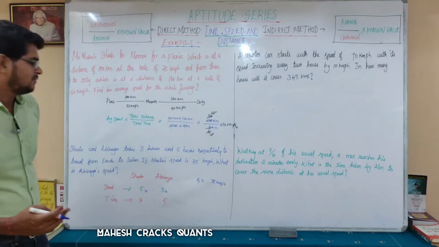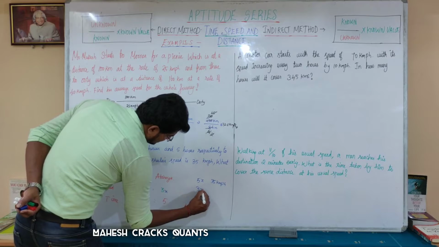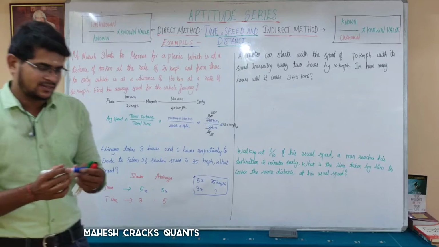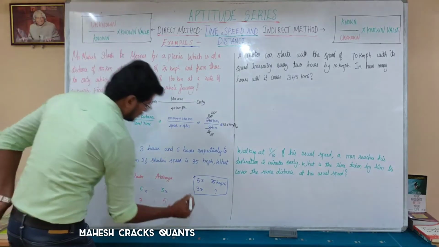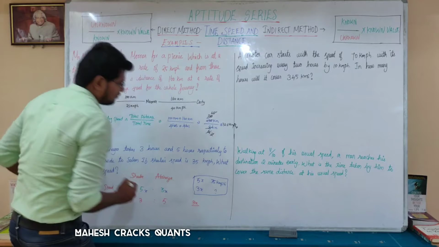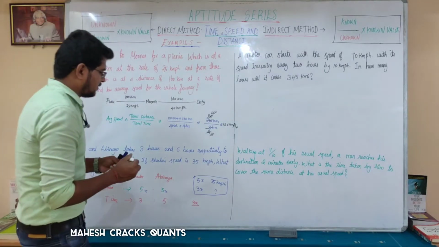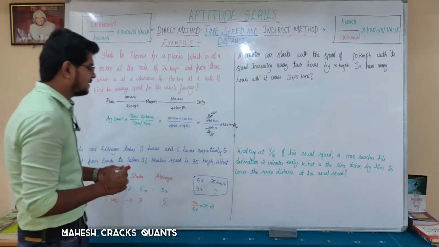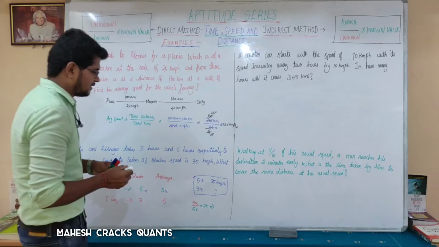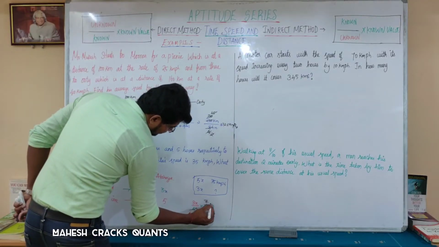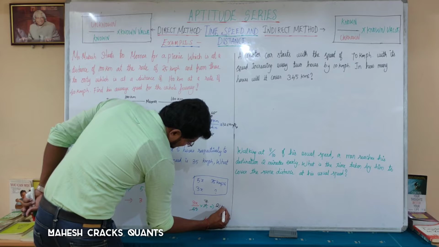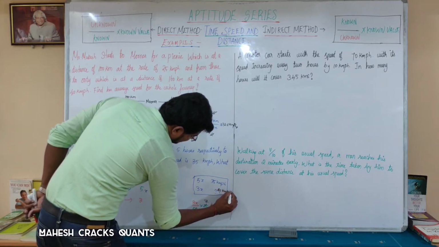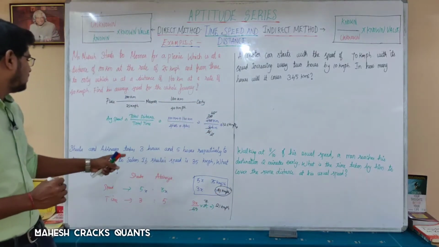Now the question is to find the speed of Abinaya. Abinaya's speed is 3x. So substituting this, you will get the answer. What is unknown here? 3x is what you have to find. You have the value for 5x, which is 35 km per hour. Cancelling this, you will get the answer. How many times of 5 is there in 35? Cancelling this, 7, 3 into 7, 21 km per hour. What is the speed of Abinaya? 21 km per hour to reach Salem from Erode.